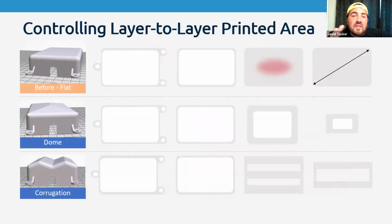If you look at a flat box, I think this is the best example. An associate of mine that I work with, Dave Woodlock, and I actually created this together, and it's really simple. If I have a part and I place it in X, Y, and I build it in Z, as I slice it, because I'm building layer by layer, every single layer is going to have a different thermal absorption pattern.